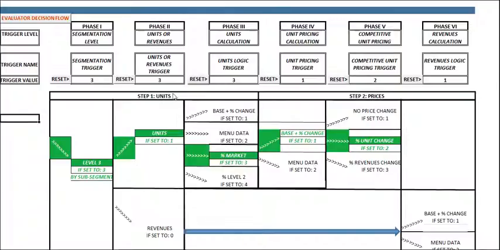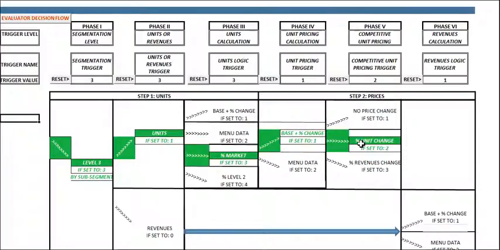The first 3 of these logic triggers control all aspects of Step 1 decision and calculation logic used in the model. The model automatically color codes, as we can see, this bright green path, which shows that you have chosen to display that particular path and all the other choices that are available to you.